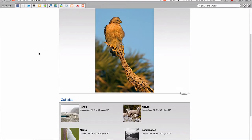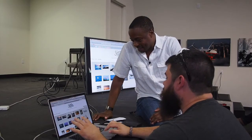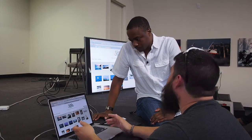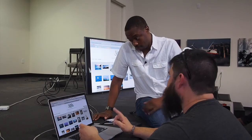A lot of people, and I'll say, when I first started using SmugMug, this was intimidating to me. It still is. Because I don't profess to be a CSS guy, and I don't want to get in there and do code. I want to take pictures. So, did you guys make that simpler? Yes, we have. We definitely have. So this is kind of showing what you can do without that CSS, but then you can get into CSS and HTML, make it look however you like, but you have to be a web developer, or you need to pay someone that is a web developer to do your site for you. Yes, to make it a very advanced look.